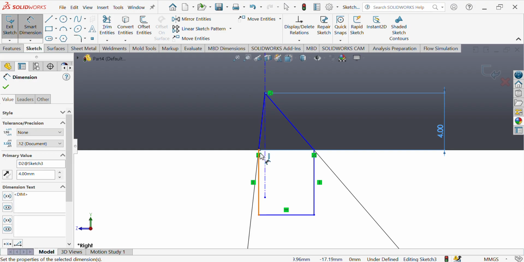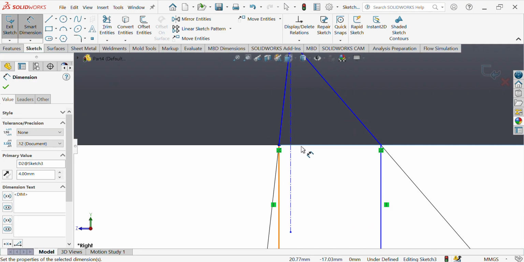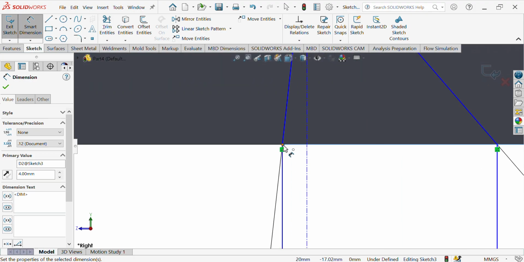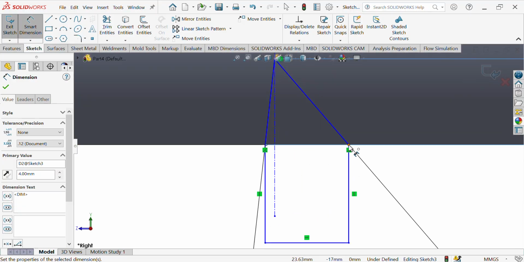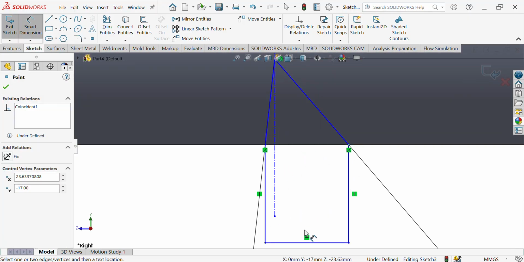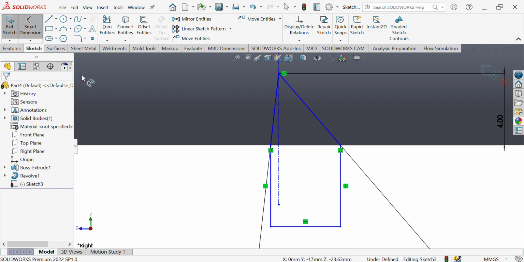Now from here to here. We will have to make some relation between these two lines.